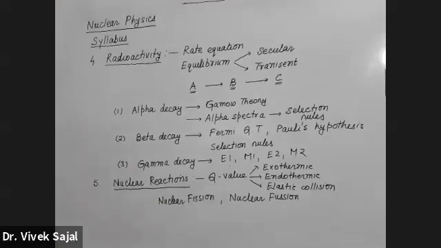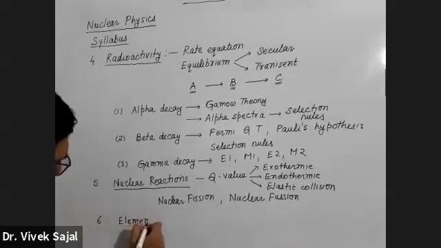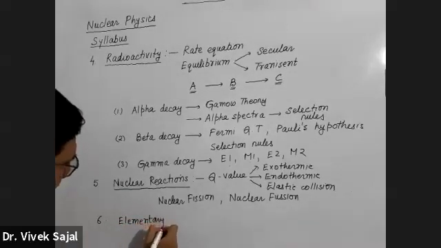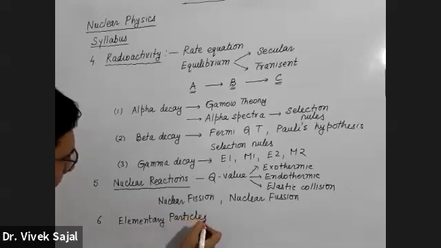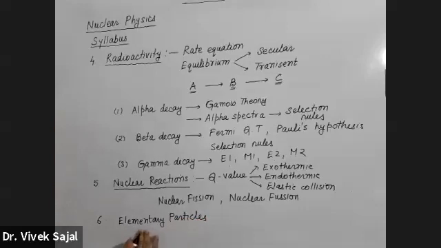So this is the fifth one. This is the second part of nuclear physics. And the third part is a separate one, that is elementary particles. So this is a bigger topic, elementary particles, and in this topic you have to remember a lot of things. You have to mug up many things here.